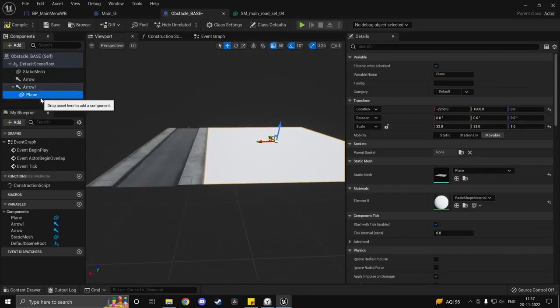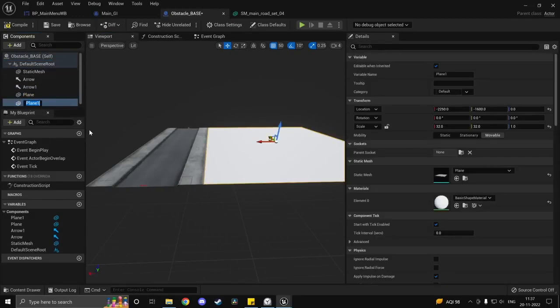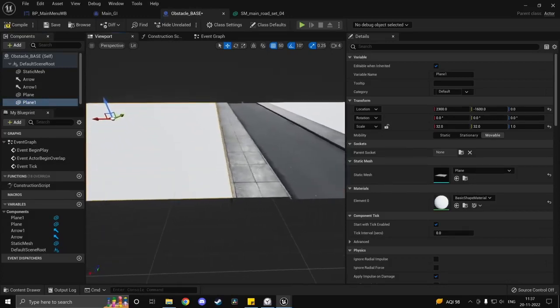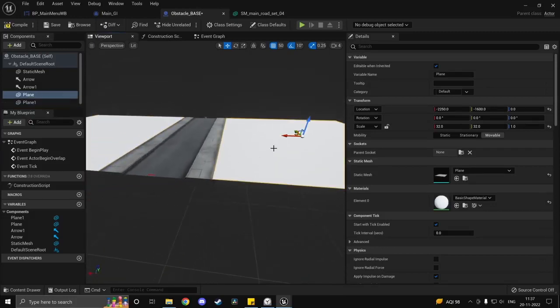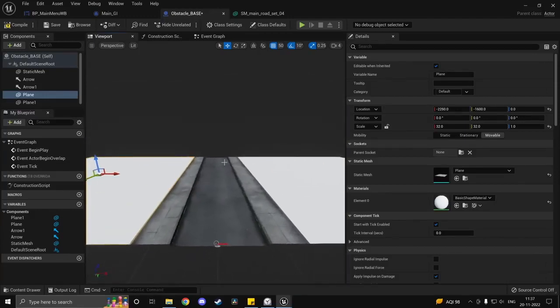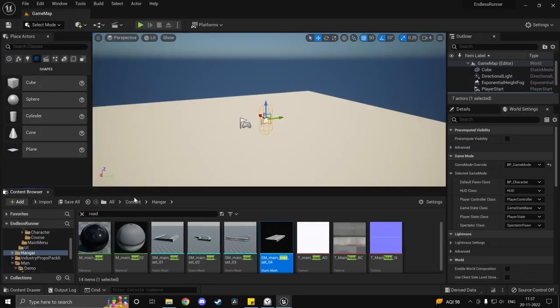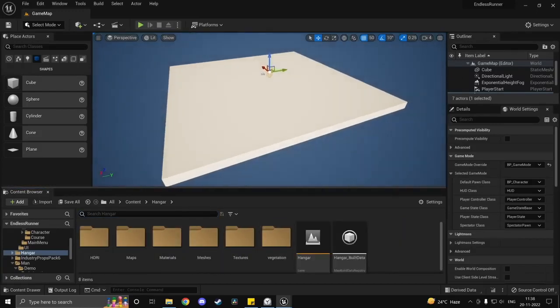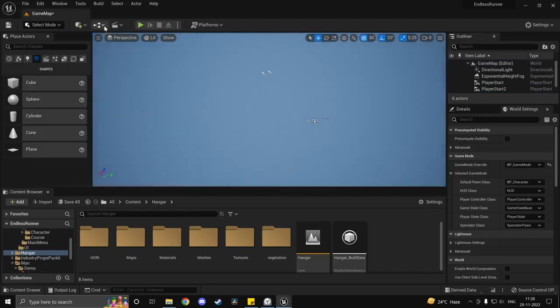So go ahead and duplicate this once again. We'll attach it to the root. Duplicate. This will be for the other side. Alright. So we have something on both the sides. Now if we head into our derived classes, we should also have all of those. So we can spawn this first of all just for testing it out.